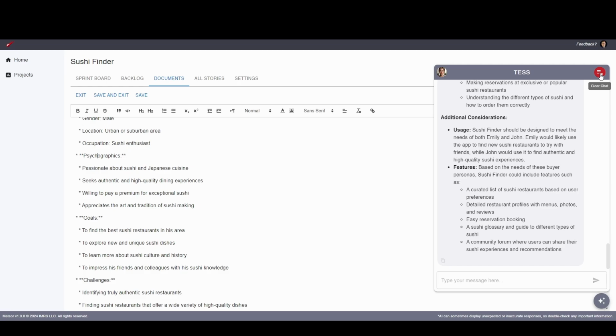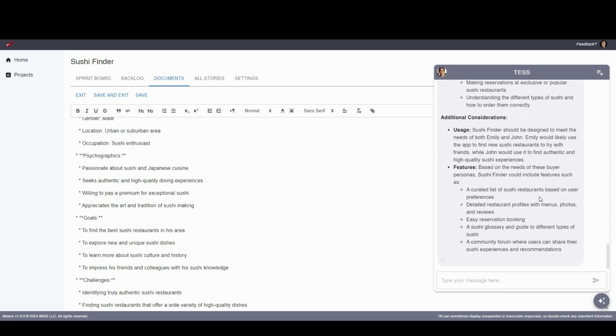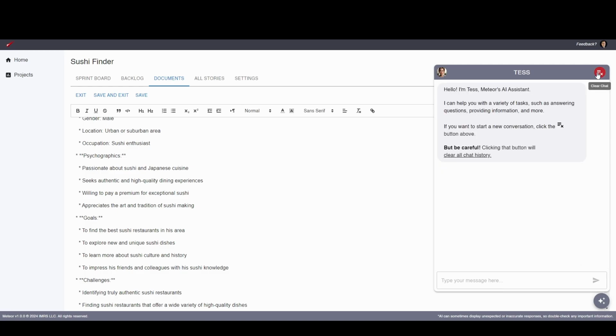So if you access Meteor from a separate browser, you're not going to get the saved messages. You're going to get a whole different list of messages that are saved. Again, this will be improved in subsequent updates, but this is the functionality of the chatbot messenger as it stands. So there you go. That's everything you need to know to use and interact with our AI chatbot.